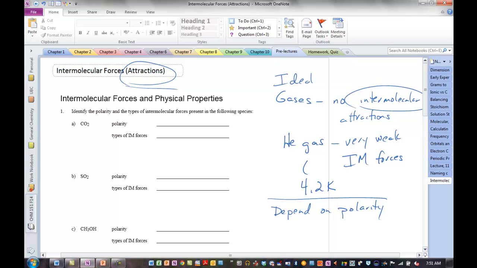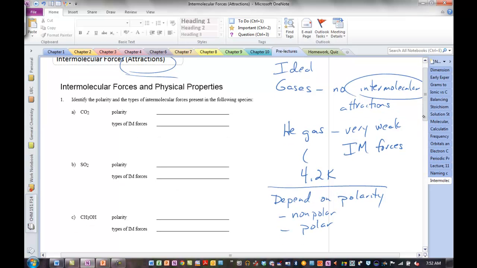So this will be a good practice to review what polarity is, and then if you have a nonpolar molecule, what types of attractive forces are there? If you have a polar molecule, what types of attractive forces are there? Okay, so we're going to break this down into nonpolar, polar, and then also ionic. And there's going to be a particularly strong attractive force in polar compounds that we call hydrogen bonding. Okay, so that's in addition to polar, and we'll talk about when we see that.